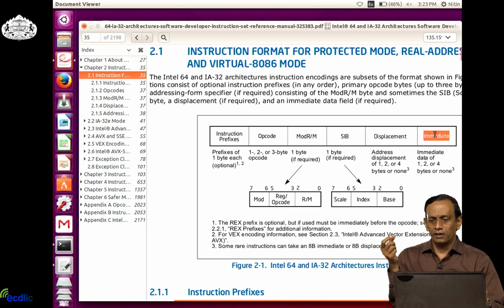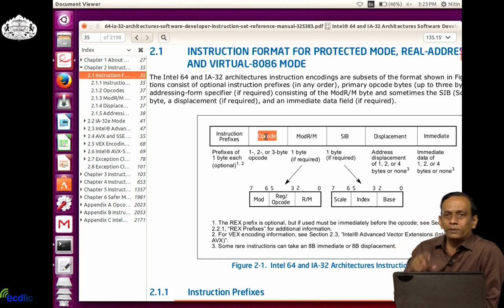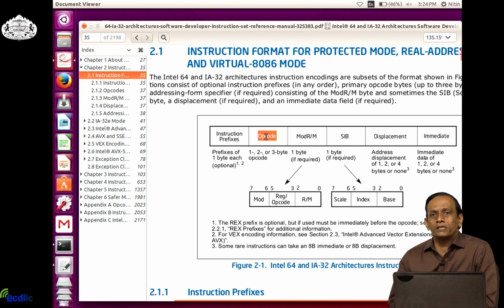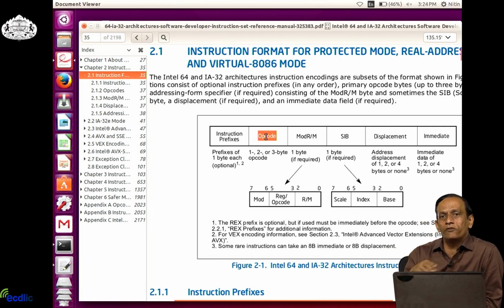So this would be either 1 byte, 2 byte or 4 byte. Most of the instructions we are going to see in the first few sessions would almost always be 1 byte. We will take some examples after 5-6 sessions where there would be a requirement of more than 1 byte to represent an opcode itself.